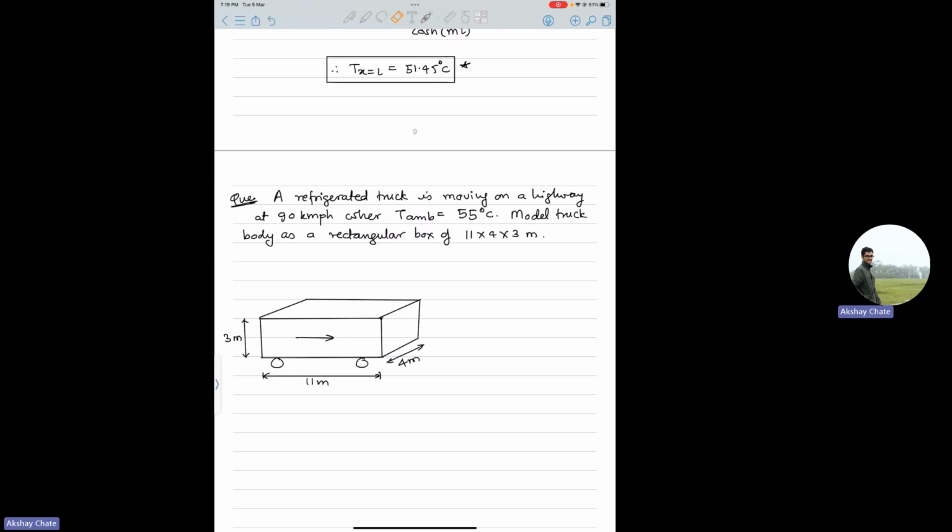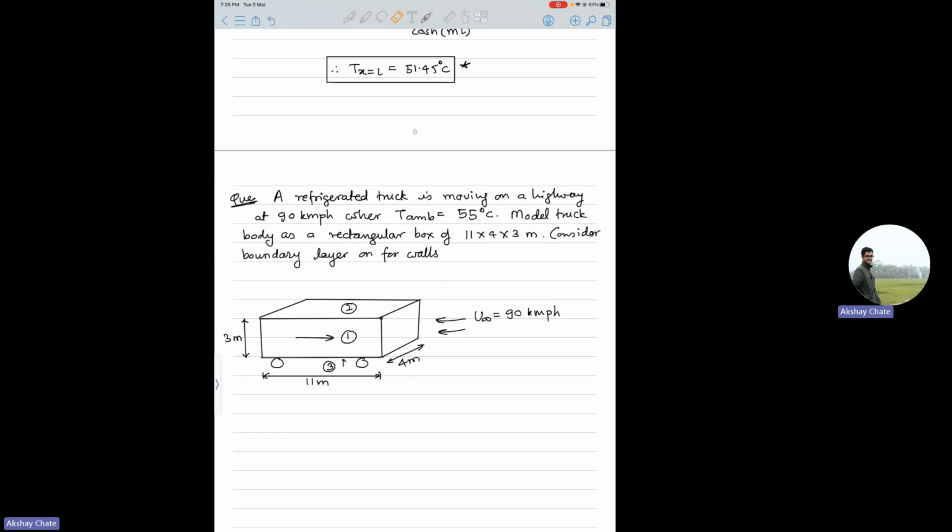And now they have mentioned additional information. Consider boundary layer on 4 walls. So they have mentioned which walls. You can guess also, right? Because air is coming at this U infinity, which is 90 kmph. So where will the boundary layer grow? It will be first on this side, and bottom, and at the back.